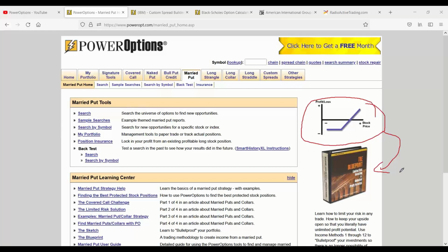Why? Well, as we know, 7.5, 8 out of 10 times, the market wants to go up. We see hiccups here and there. We see downturns. We see corrections. But 8 out of 10, going all the way back to 1920, even before then, 7.5 to 8 out of 10 times, the market is going up. When you say to me, if there's one strategy you could only trade for the rest of your life, and you didn't ask that, well, I know, I'm just using this as an example.